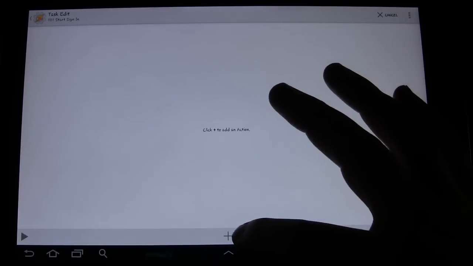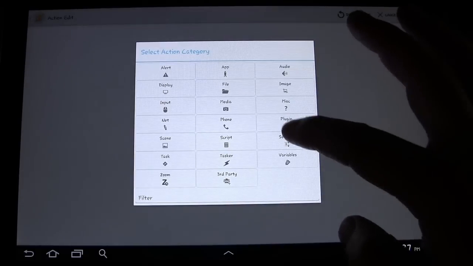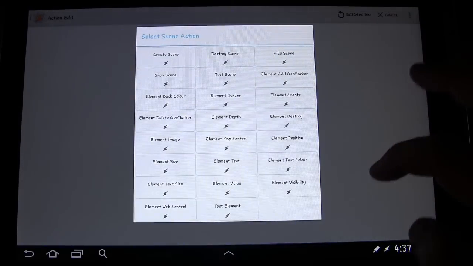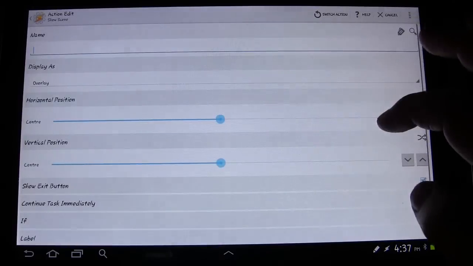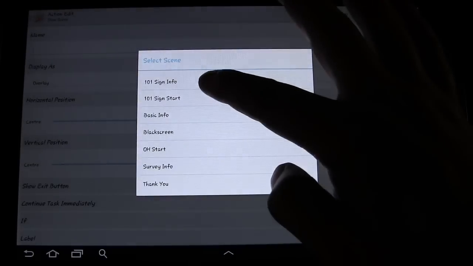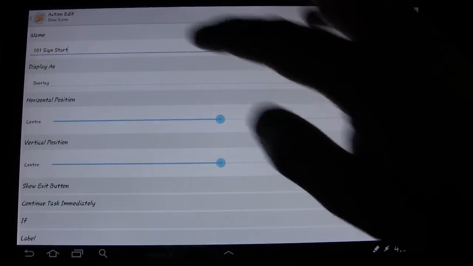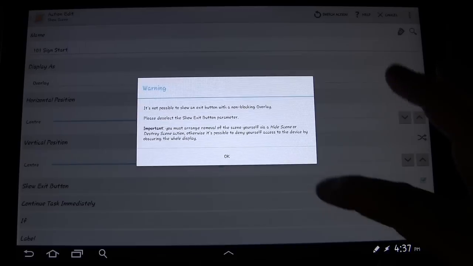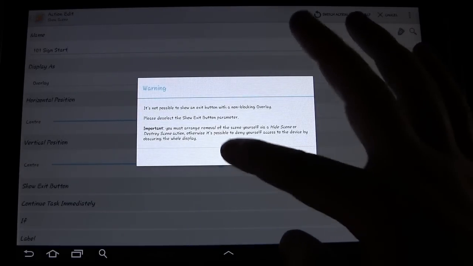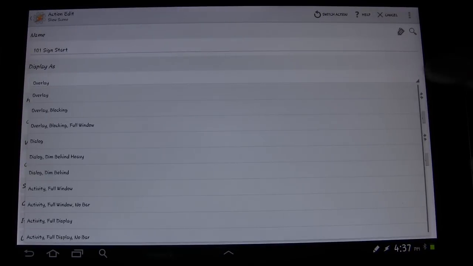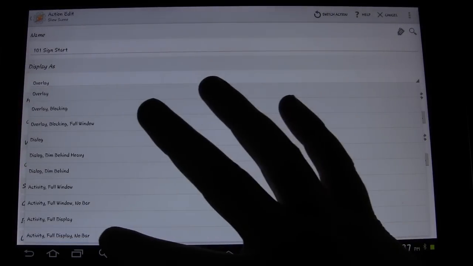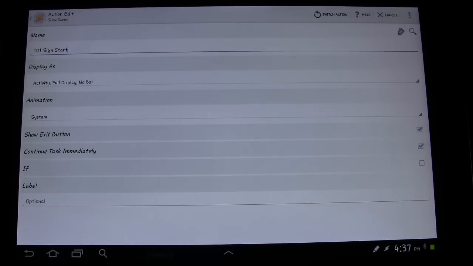And what do we want this scene to do? Well, for right now, we're just going to have it show that first scene. Show scene, which scene, sign start. And we're going to display it as activity full display, no bar.